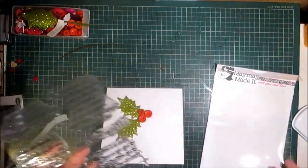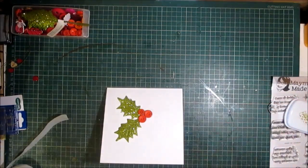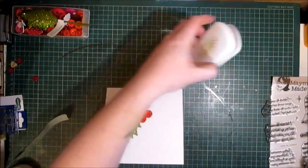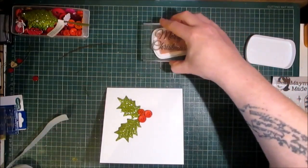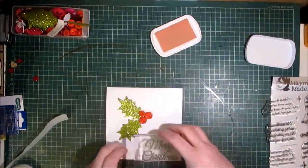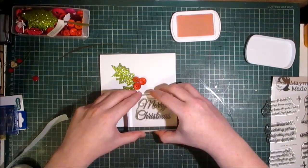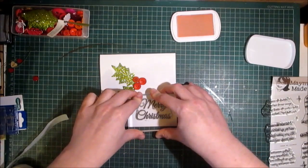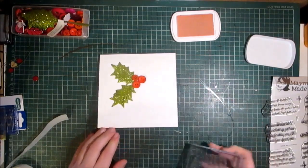emboss the Merry Christmas from this stamp set from MMMadeIt.com. My stamping block, get my Top Boss colourless embosser, and I'm going to put that here at the corner, the bottom, as you're looking at it, the bottom right hand corner.